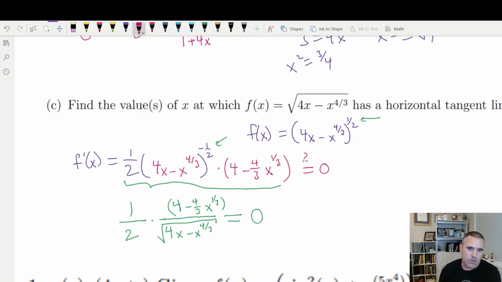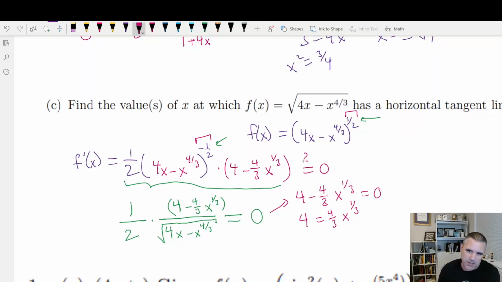When you set this equal to 0, the only way this could happen is if that numerator is equal to 0, and that might have been hard to see if you were writing it in the calculator, the calculus form, so to speak. That's my own language for this, but I think it's an important understanding of what you are trying to do. You should set up your work in a way that naturally allows you to do what you want to do. And this negative exponent is not easy to work with when you're solving. The only reason we did it was because we were doing calculus, so that we could use our rules.